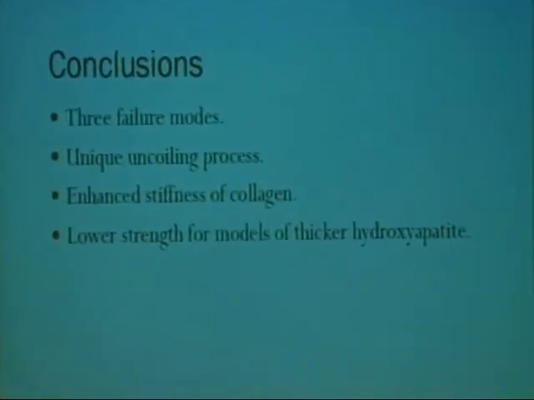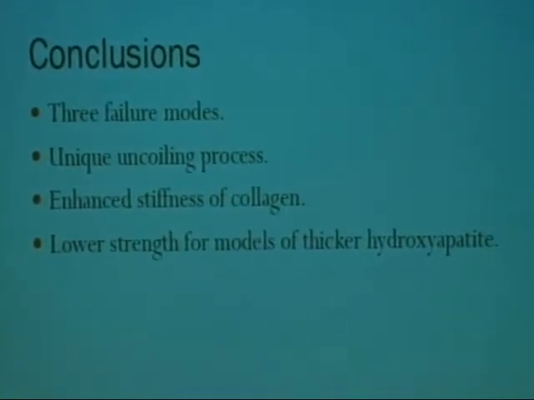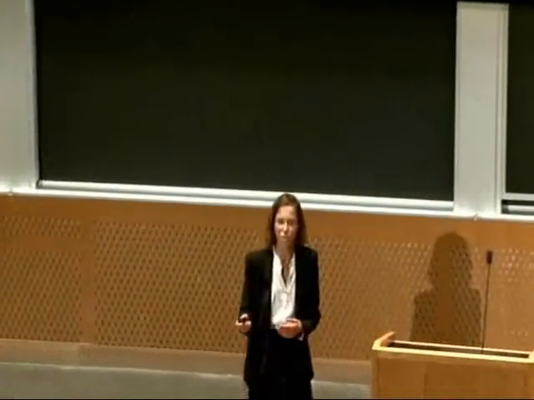To conclude, we have shown that through these three main failure modes of the collagen, we were able to create a stronger and stiffer system. This is due to the hydrogen bonds that create higher resistance for the collagen to be sheared across the surface. The highest strength was found for the thinner models of the hydroxyapatite, also due to more equal stress distribution in the system overall. For the thinner model, there would be a lower Young's modulus, and this smaller difference between the stiffness of the hydroxyapatite and the elasticity of the collagen means that stress would be evenly distributed, making the necking process less likely and delaying rupture of the collagen.